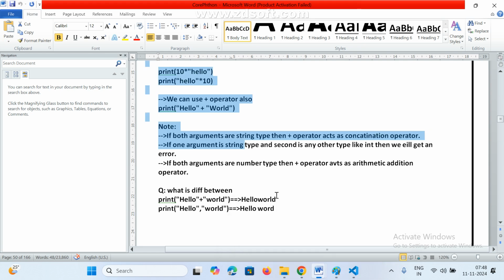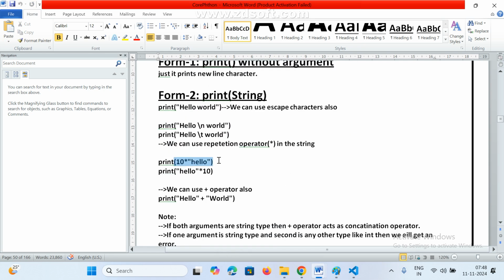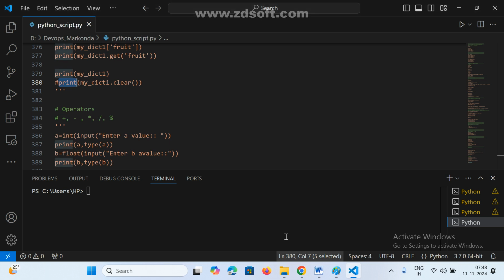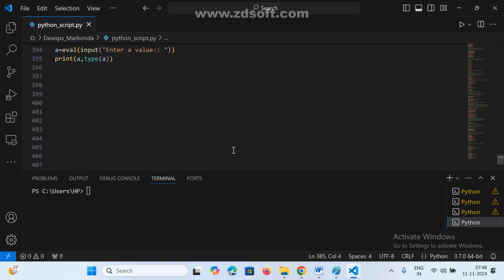So this is the print statement. Already you know what a print statement is. Now see here how we can print. Tab means next line. This is all the same.